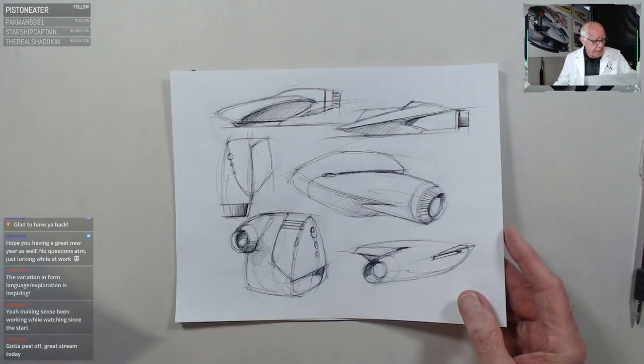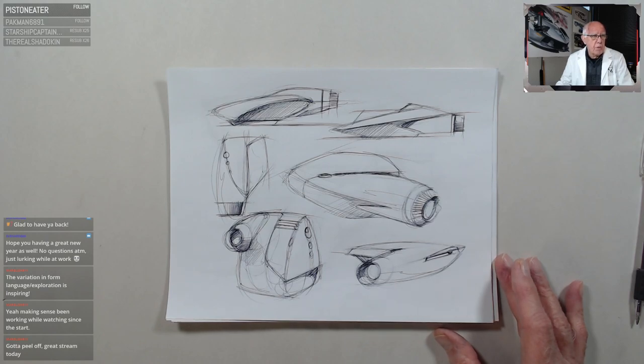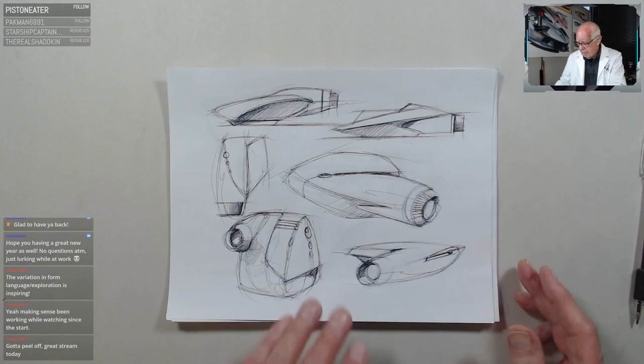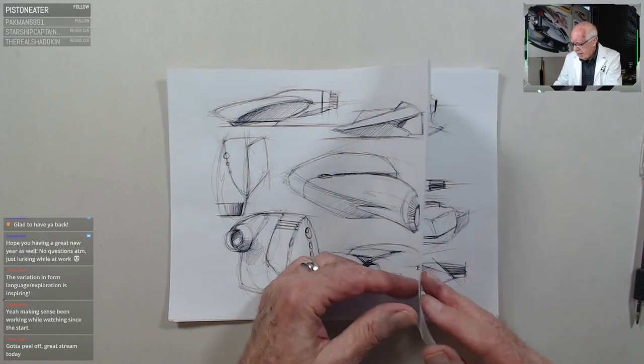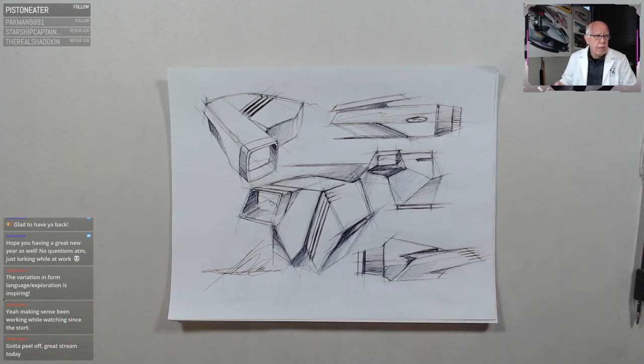Then we moved into a second phase of them. Another series of sketches, some elevations and some plan views and a couple perspectives. Again, same process coming together, looking at projectors. And the third page here went into this form, a little more geometric, some very almost stealth-like shapes to work with.